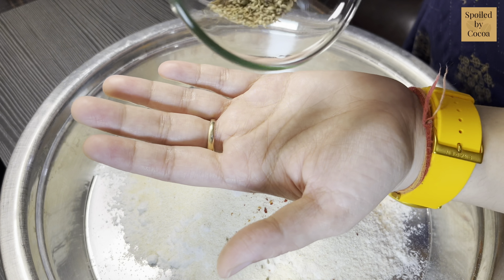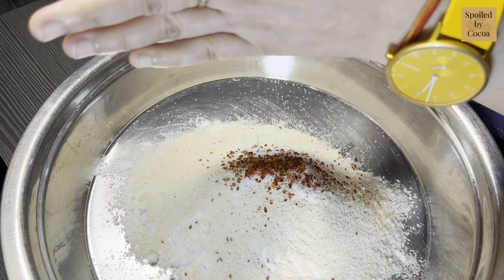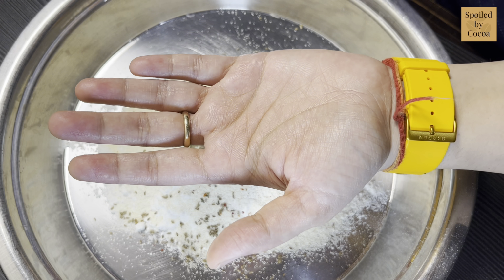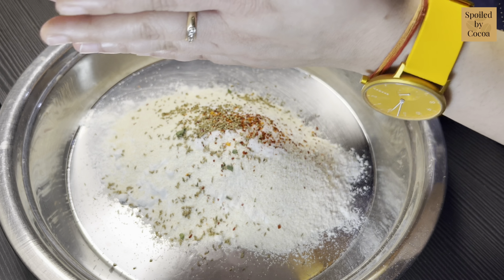Next I am going to take 2 grams of carom seeds, that is Ajwain, in my palm and add it by rubbing between my palms. This releases more flavor. Next add 1 teaspoon of dried fenugreek leaves, that is kasuri methi, in the same manner by rubbing between my palms.